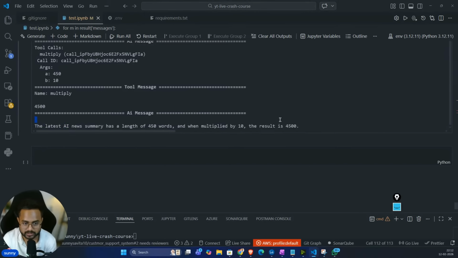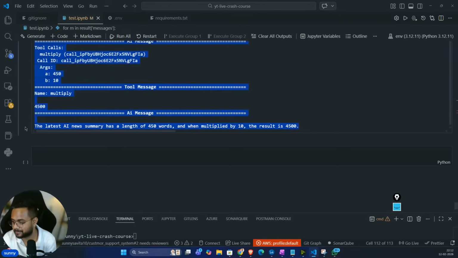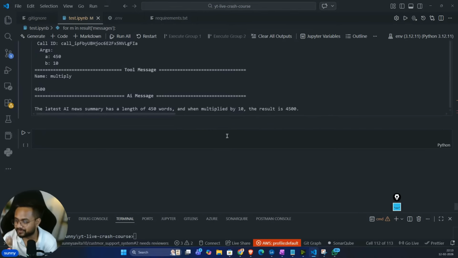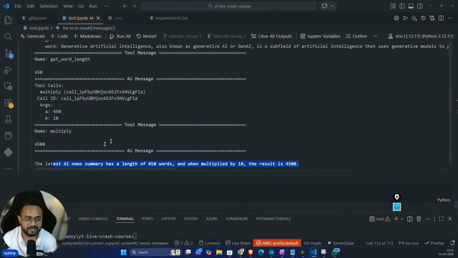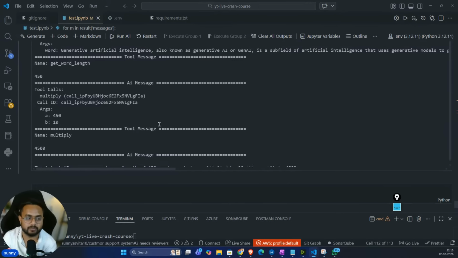And guys, you will see at the end, the answer is going to be 4500. It is really correct. So we have also created an intelligent system here. See, guys, within a couple of lines only, we have created an intelligent system, and my system is able to answer. It is because of the model actually. My model is capable enough. Actually, GPT models are capable of understanding proper reasoning.